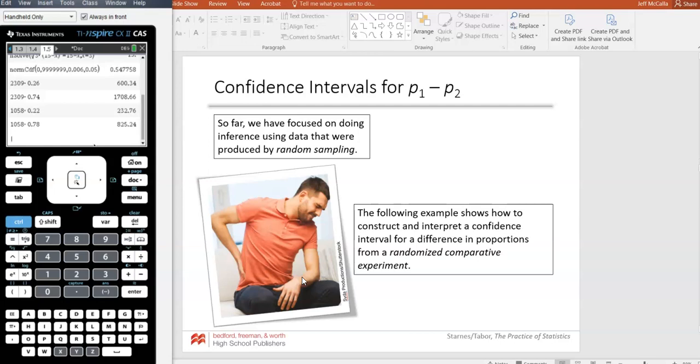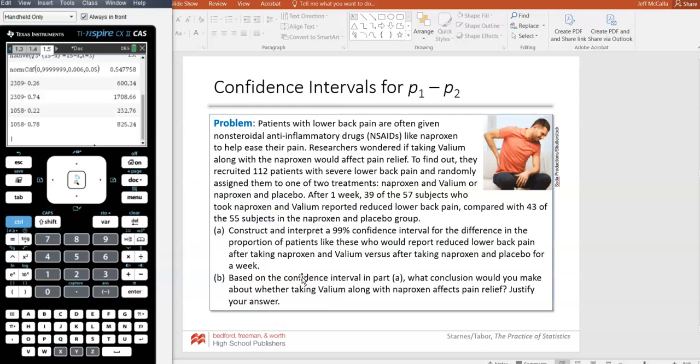In proportion from a randomized comparative experiment. So I kind of like seeing a slightly different example. This is definitely outside the norm. We're doing a lot of random sampling for these types of things, but you can do a randomized comparative experiment. There's going to be a couple nuances, especially with the conditions that you'll notice. Things will be slightly different for this one, and that's okay. You've got to roll with the differences here and see what's happening.